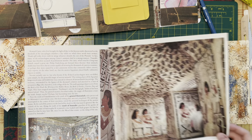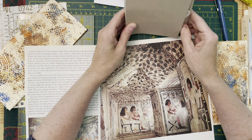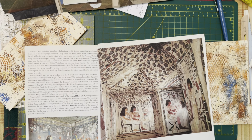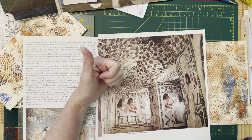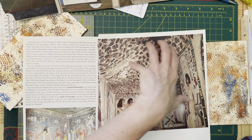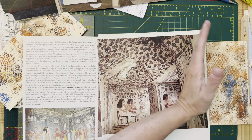Okay. Have I finished my thought yet? I still have not finished my thought. My thought is that the person who owns this is an artist. In this course that I have, the Tombs at Giza, there are a whole bunch of artists that were and are employed in the field of archaeology because, certainly around the 20s and so forth, they didn't have color photography. And so they were the ones representing the images, and they were doing as straight copying as they could to be able to say, okay, this is what it looks like at this particular time.